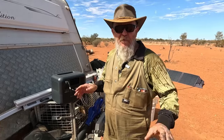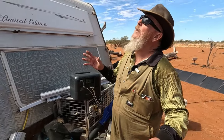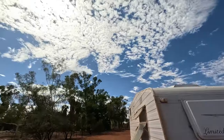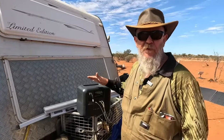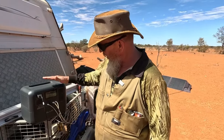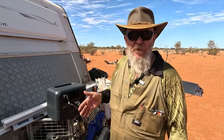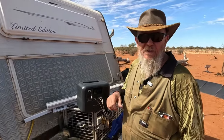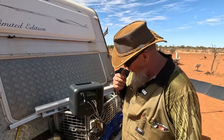So far everything's working as it should be. Currently the sun's under a bit of cloud, but it's bouncing around from about 150 watts right up to 350 watts when the sun gets out of the cloud. So that will charge from half within about an hour, so 2 hours it'll be fully charged. So it's not much different than running the AC. When you charge it with the AC, it only takes a couple of hours from down low.